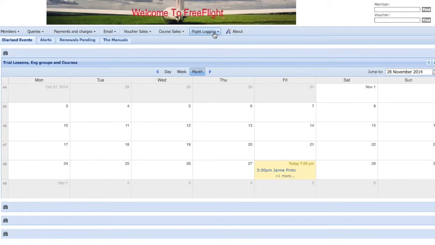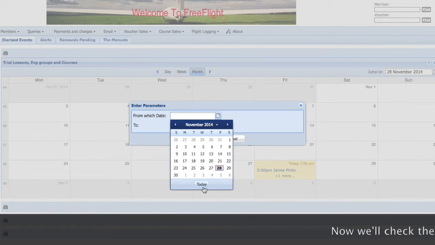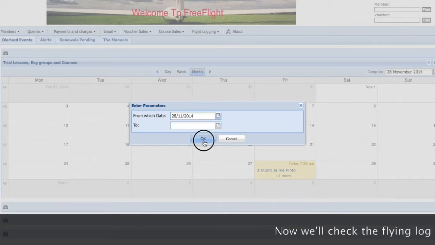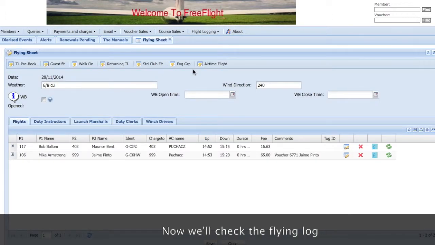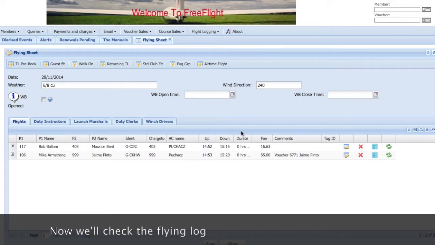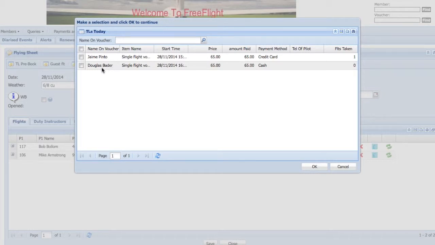Next, the administrator can call up the entire flying log sheets for the day and check on each individual entry to make sure none have been missed. Occasionally, there may be a query from a member to say that he thinks the flight time is wrong or the launch height was wrong. But whatever the reason, this is always available to the administrator and they can make any edits they like to this. They can recalculate the fees. They can check the trial lesson flights again to make sure everybody's paid, all from one handy user interface. I'll be going into this in more detail later on in an in-depth tutorial.